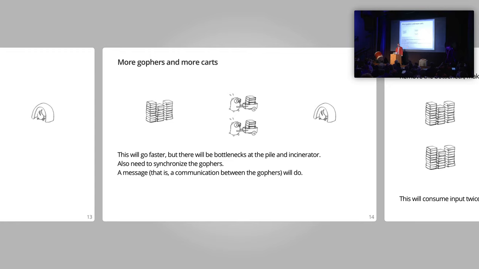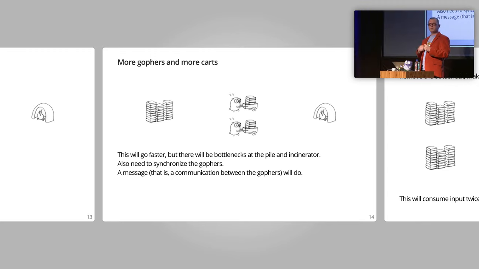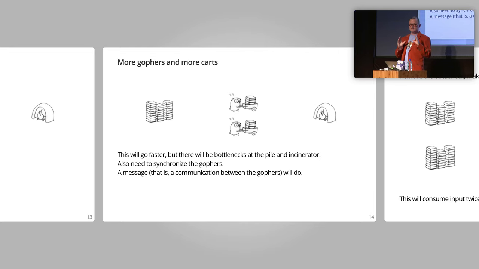But of course, there may be a little problem because we're going to have to synchronize them. They can get stuck at the incinerator or the book pile, getting in each other's way, running back and forth. So they're going to need to coordinate a little bit. So you can imagine the gophers sending each other little Tony Hoare messages saying, here I am, I need space to put the books in the incinerator or whatever it is. But you get the idea. This is silly, but I want to make it really clear. These ideas are not deep. They're just good.